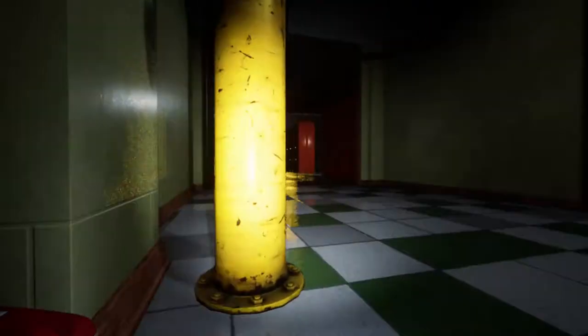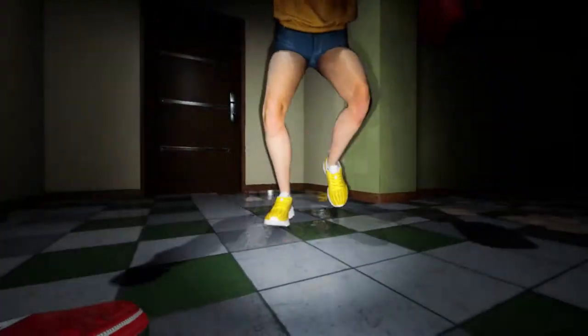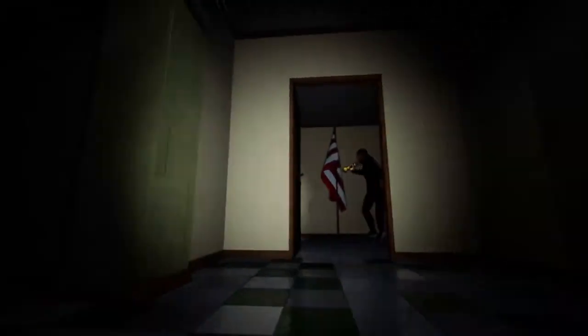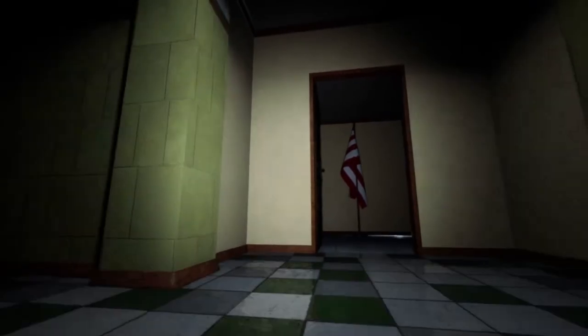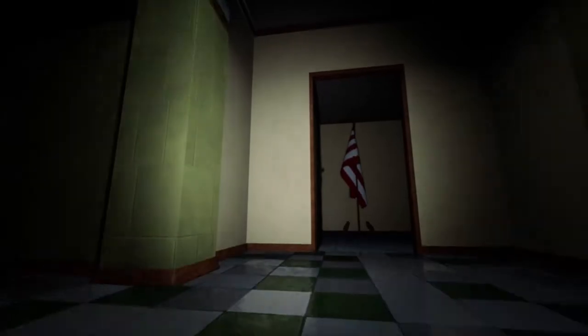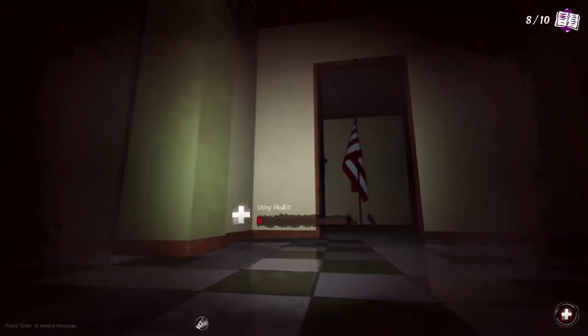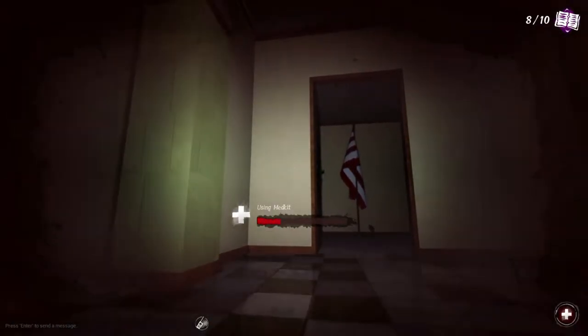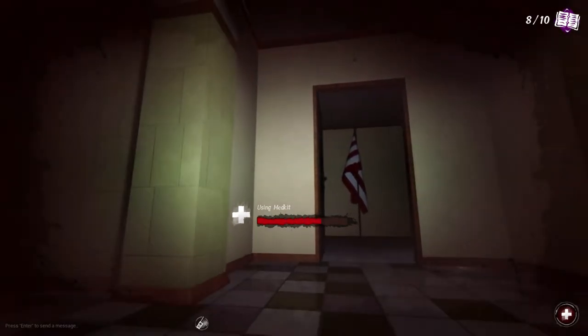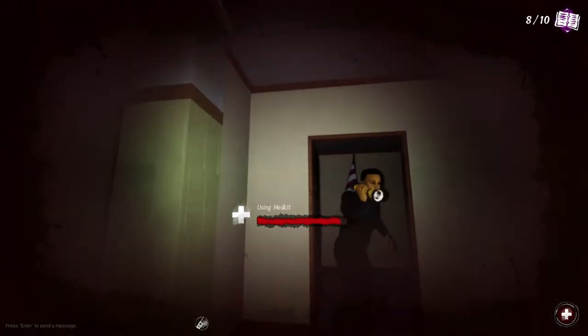How do I heal myself? Hold right click. Okay, I'm using X. Okay. X. All right. Yeah. Well, I don't know. It's not doing anything. I see someone's arms through a wall. Gotta hold X. You sure you have a med kit? Yeah, I do. I figured it out. Do you not have a med kit?